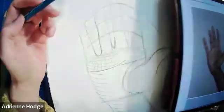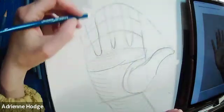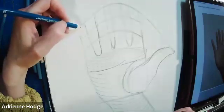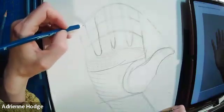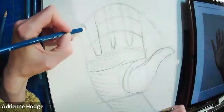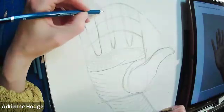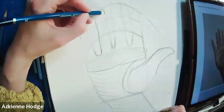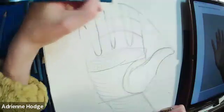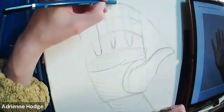Okay, but we're not looking for perfect proportions here yet. My proportions are way off on this one so far. I just want us to get a sense of these 2D shapes that we're trying to turn into the idea of three-dimensional forms. Okay, and then we'll curve them up here at the top. And think about a thimble, what you use when you're sewing. Put that little thimble on your finger.